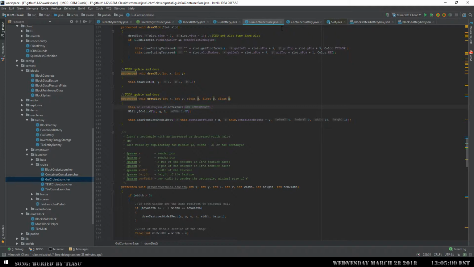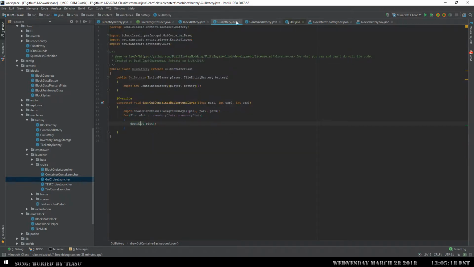For those who are concerned about performance with this, it's not performance hungry. You've got to keep in mind you only have one of these open at a time, and I think it will take up to like 100 or so slots before you even notice a small hit on frame rate. And it doesn't really matter too much because frame rate in GUIs is not that big of a deal. As long as you're above, say, 30, the player is okay. Okay, and that should work.